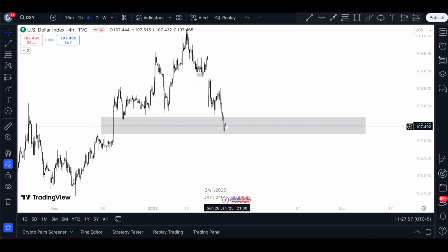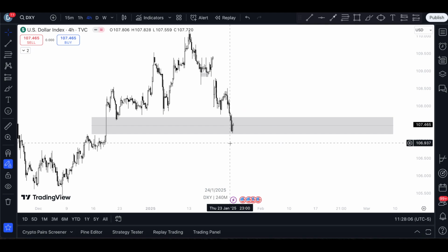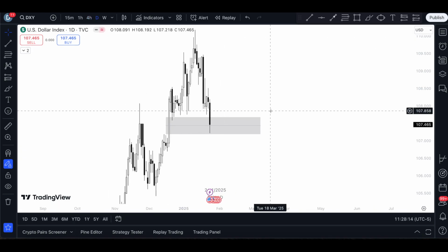We sit in an array where we could expect a reversal, but looking at the higher time frame, how the monthly candle is shaping up, it's also a possibility we close through this, disrespect it. So it's sort of like, which scenario is it? And in that case, where we're just not clear, it's simply a matter of waiting, right?